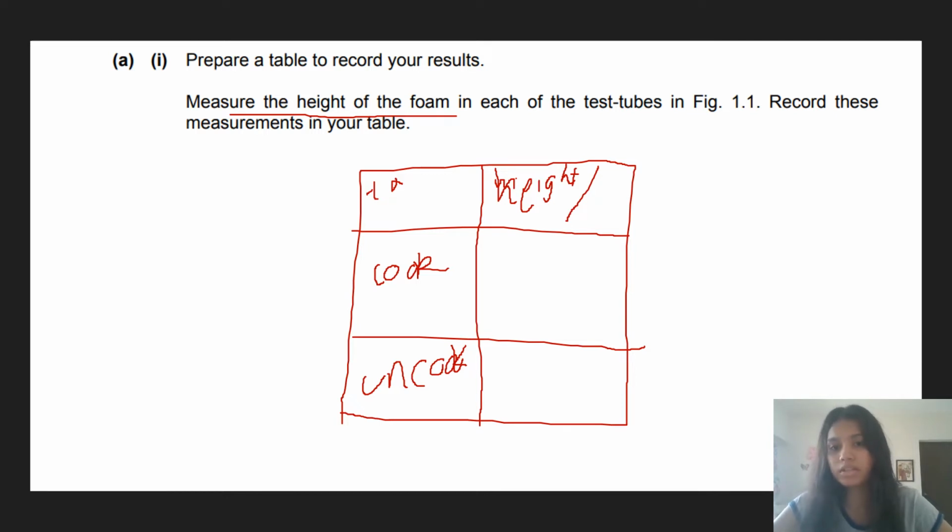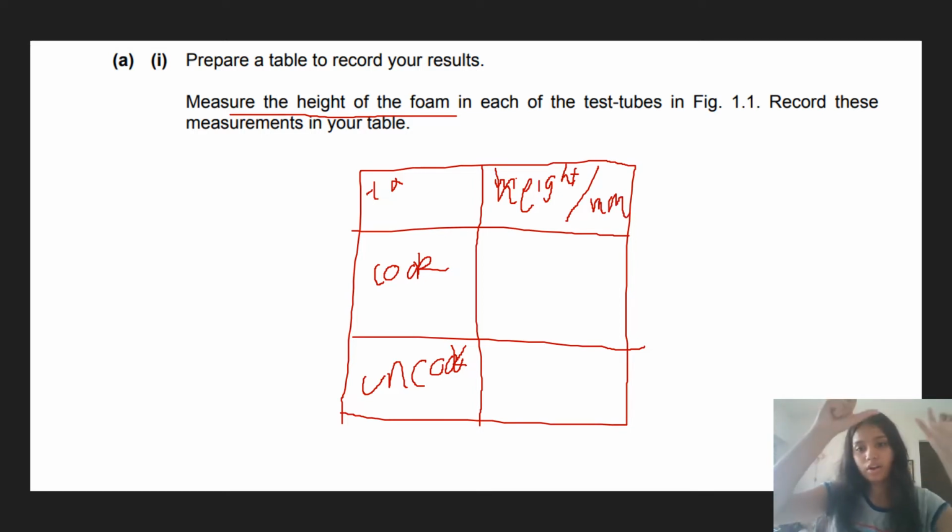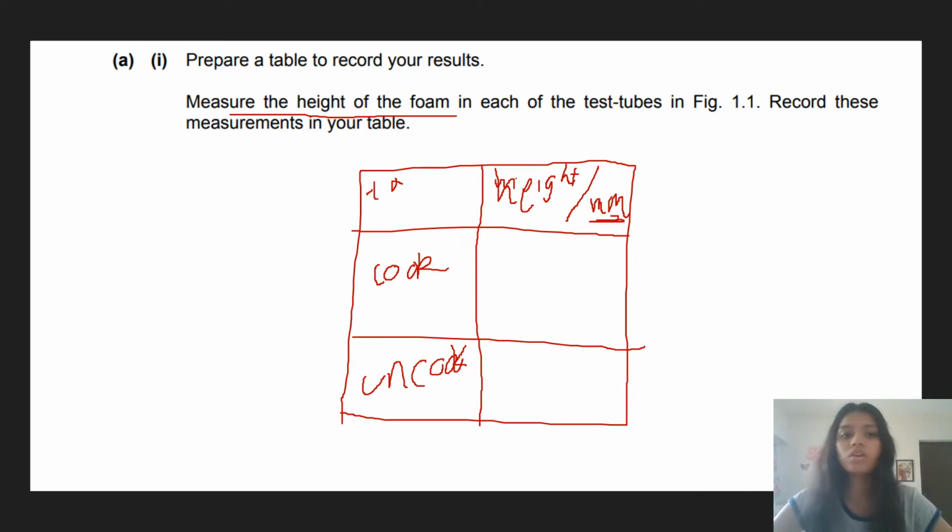Okay, and you make a slash here. You always put units in your table. So you do a slash and you can put millimeters or centimeters, whichever works. But make sure that you record your measurements in the height and the units specified at the top of your table. So let's just give it random values right now. I'm on my laptop and I haven't done the ruler measurement and everything, so I'm just going to give random values. We know that the cooked was much less than uncooked. So let's say the uncooked was about 3 centimeters, so 30 millimeters, and the cooked was about 1 centimeter, that's 10 millimeters. That's all you have to do.